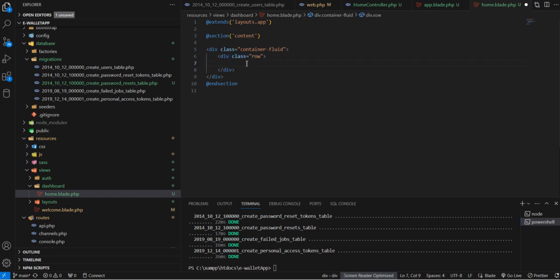And in this div, I will create a side nav.